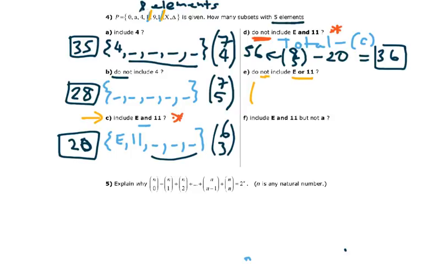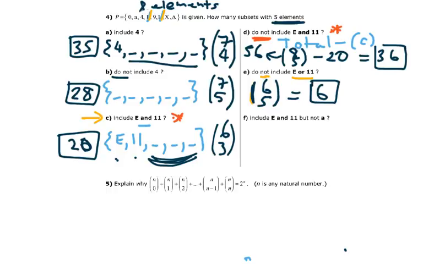Let's go back to our working out colour. So there's 6 elements possible here when we discount 2 of them. But in part C, we had 3 elements to choose from because these 2 positions were locked in. But we do not have the locked in positions here now, so we still have to pick 5 elements to make up our set. Remember, it's with 5 elements. So that's the difference here when we don't consider the E and the 11. That calculation gives us 6.